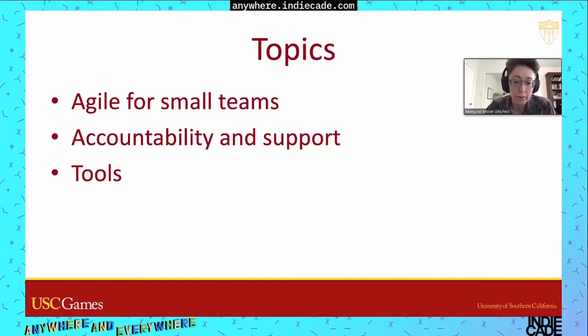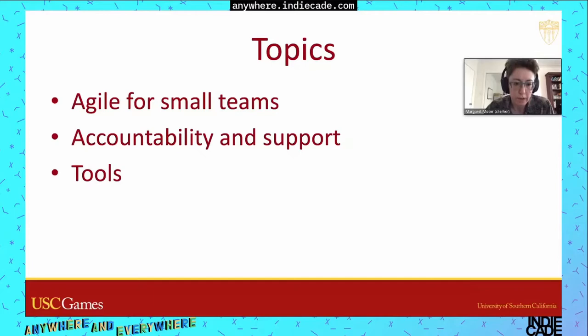And if you look online for Agile and you're like, where do I get started? How do I use Agile in game development? You will find a lot of mysterious jargon about pigs and chickens and scrums. And it's just hard to really understand what's going on. So this is intended to be the basic intro to how to use Agile in a way that actually makes sense for small teams.